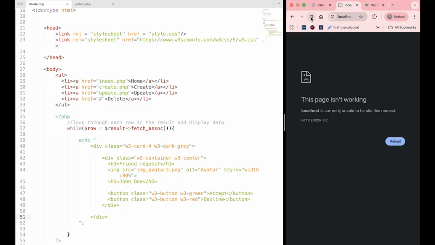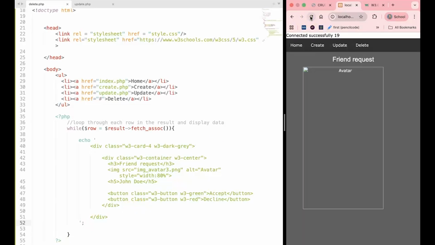It's not working. Now I think what the problem is, this HTML code is already using these double quotation marks, but my echo also wants to use those double quotation marks, and I think there's a bit of a clash. So what I'm going to do is change my echo quotation marks to single quotation marks. It starts there, it finishes down here. Now let's see if that works.